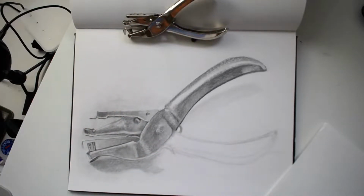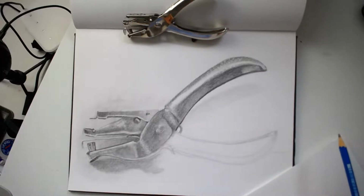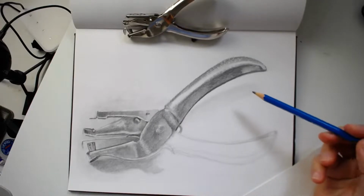All right. It's quite the enlargement, eh?